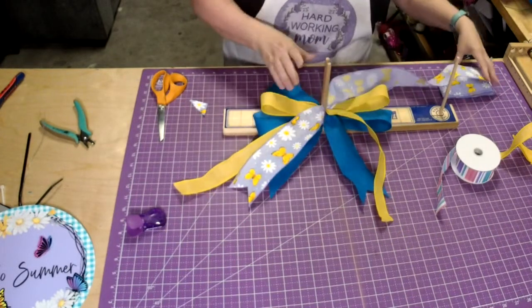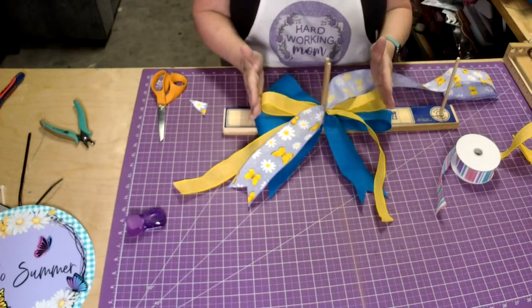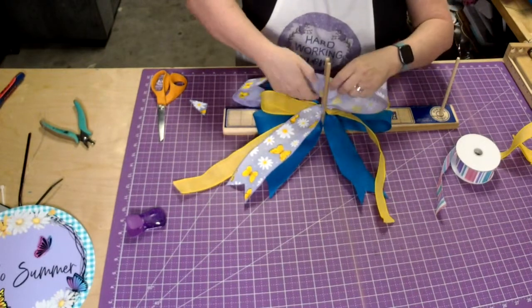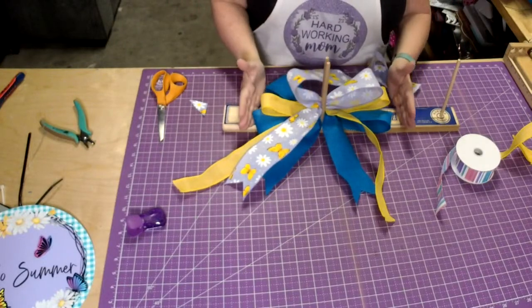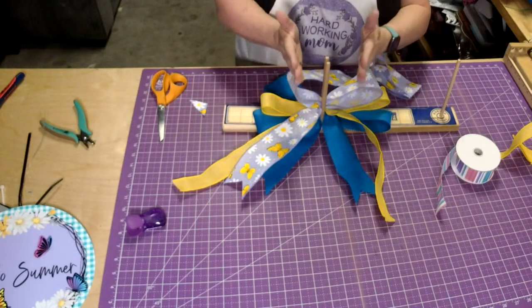I don't know. Okay, now we're going to come in. So we did 2 at 6 inches, 1 at 6 inches. Now we're going to come in to 5 inches. So this is what I call stacking the bow. What I mean is we had this size, then we go this size, so on and so forth.